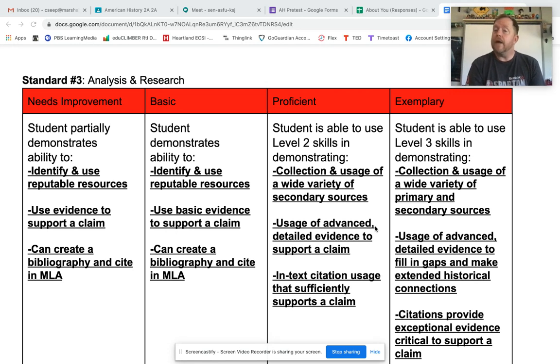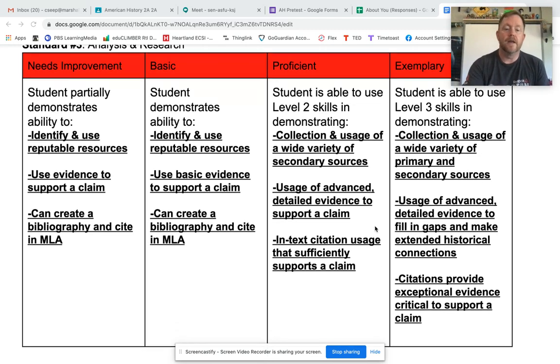Okay. I don't mind Wikipedia, but if it's the only source you use, you're probably not doing great research. Can you take that research and put it in your own words and adjust your thinking based on it? Again, needs improvement all the way up to exemplary. Please take the time to read through those. This would be the one standard that we don't always hit as much. So when we get the opportunity to do it, make sure you're doing a good job.